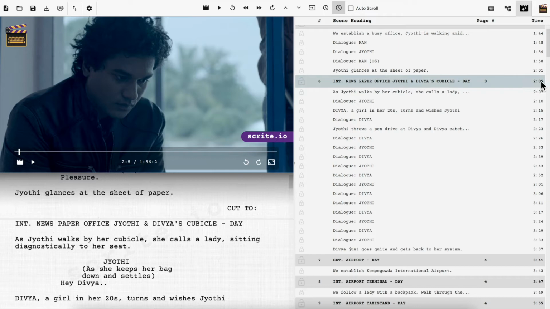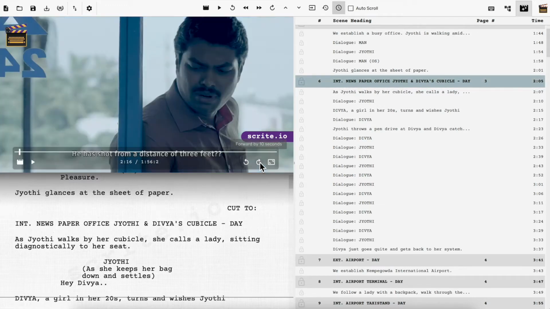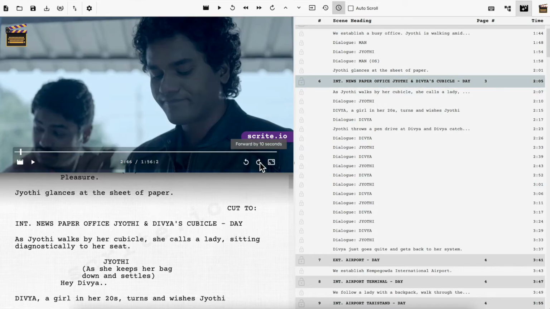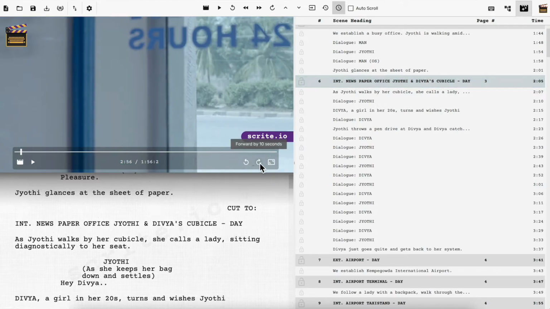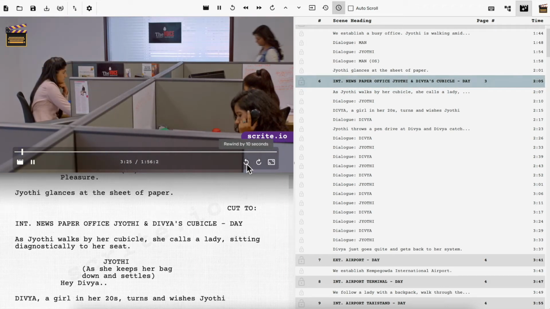One of the reasons why this offset is wrong is because in this particular film, the first 30 or 40 seconds is spent on showing the logo of the production company and all the gratitude messages to various partners who made this film happen. So I'm going to forward this video by clicking on the forward icon here. Yep, this is kind of where this particular scene starts. So I'm going to pause this film right now. To play and pause, I simply use the space bar like you would in most media player apps.